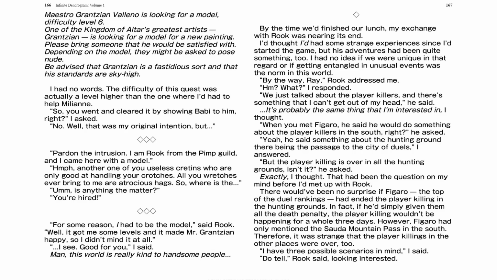What? We just talked about the player killers, and there's something I can't get out of my head. Probably the same thing I'm interested in. When you met Figaro, he said he would do something about the player killers in the south, right? But yeah, he said something about the hunting ground there being the passage to the city of duels. But the player killing is over in all the hunting grounds, isn't it?